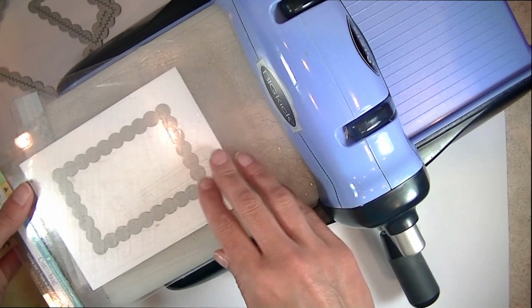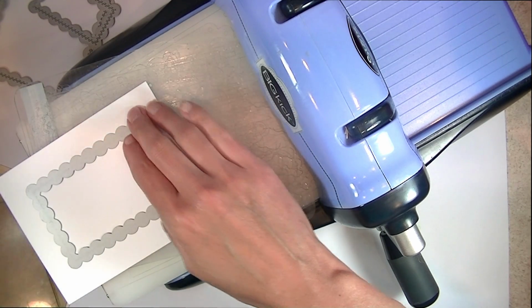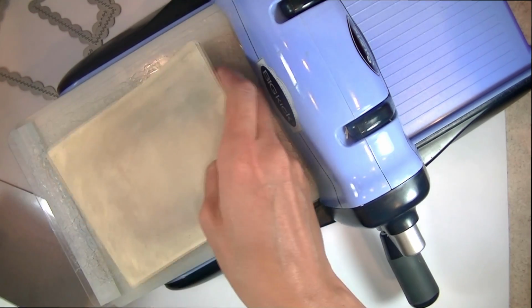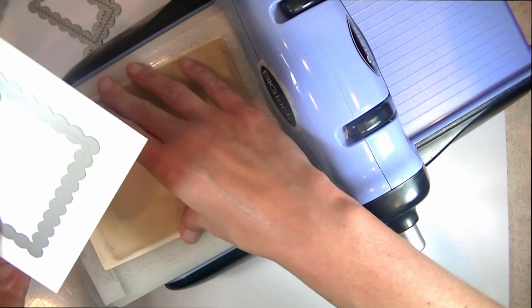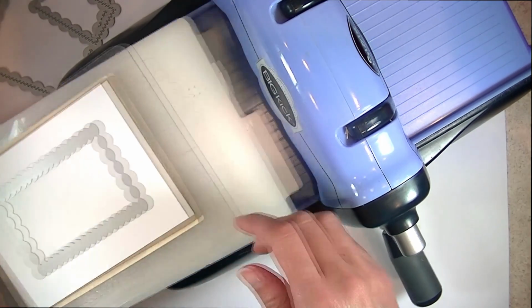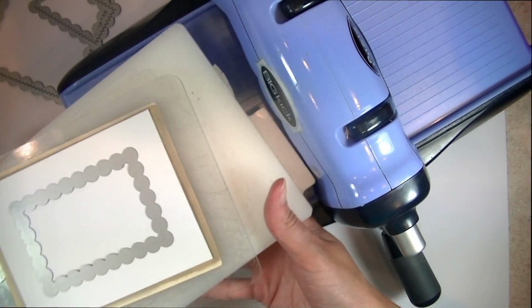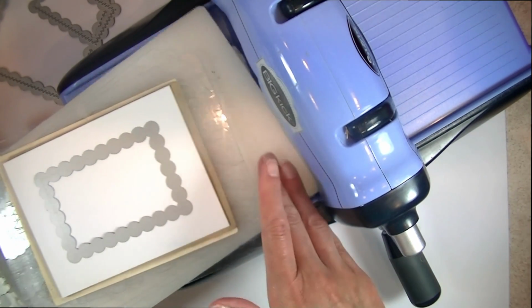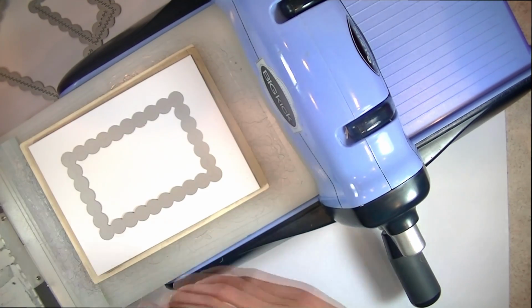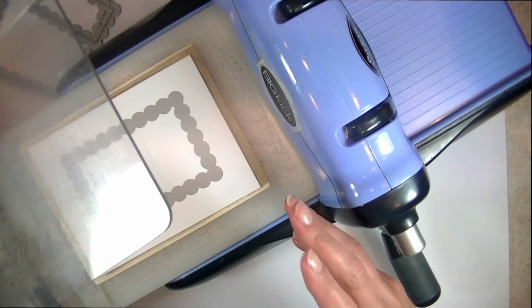Now I'm going to leave the die cut nested right inside of there. I'm not going to take the die off. I'm going to leave everything as it is, and I'm going to switch to an embossing sandwich. For my machine, I like to take my multi-purpose platform and just flip out one of the tabs. I find that that's a good sandwich for my embossing. It's tight enough to leave a good impression, but not so tight that it's pulling things.